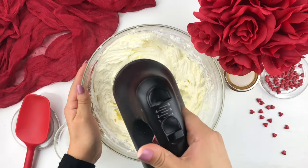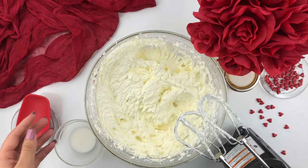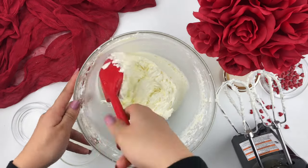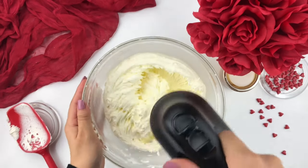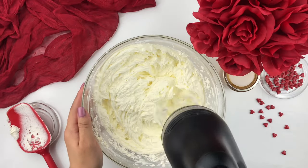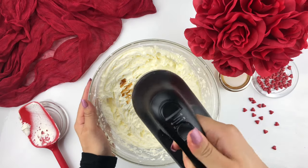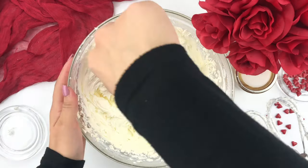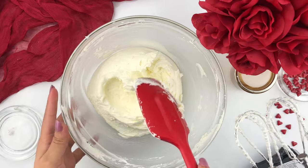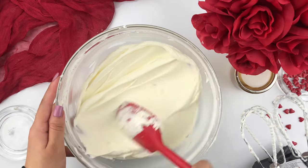I'm using American buttercream, which is one of the most stable buttercreams. It is a little bit more sweet. However, in my online course I teach you how to make different types of buttercreams like Swiss, ermine, and Italian buttercream — they all have different methods of creation. Now I've just added in my vanilla extract to my buttercream to add some nice vanilla flavor. Once it's nice and creamy, silky, and smooth, give your buttercream a nice scrape from the sides of the bowl and then create this back-and-forth motion — this is very crucial in getting rid of all those air bubbles.